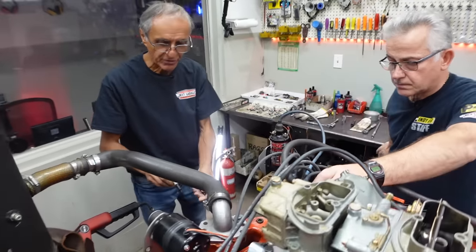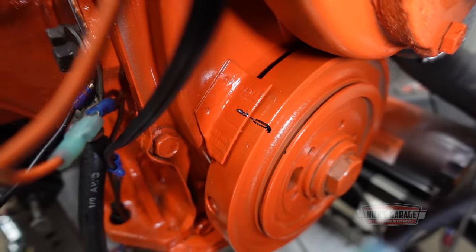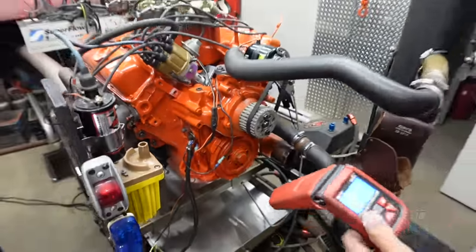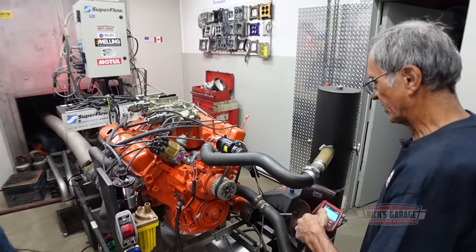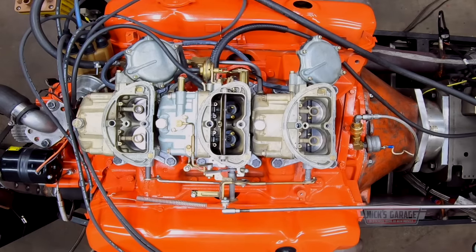You line up the marks together? Yep. With 32 or 34 degrees, we're good. You can even run at 34 degrees, doesn't matter. And don't worry about the vacuum on the distributor, should be all right. Okay, I'm ready. Is the distributor loose?